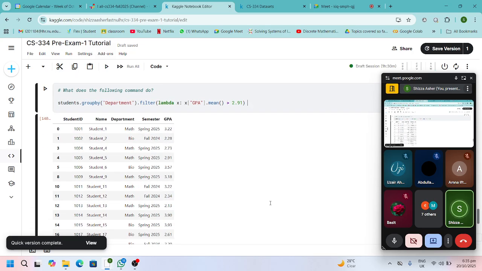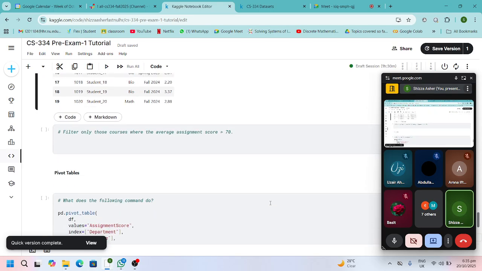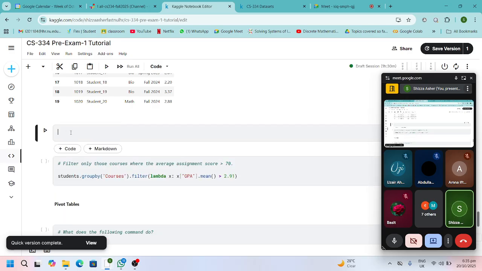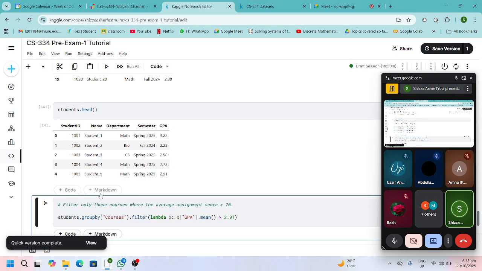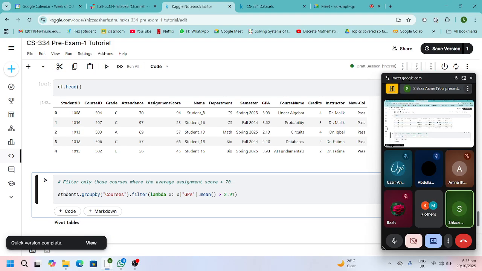Okay, are there any further questions? Shall I move on? Okay, I'm just going to show you one more example of this. Filter only those courses where the average assignment score is greater than 70. So I will group by course name.